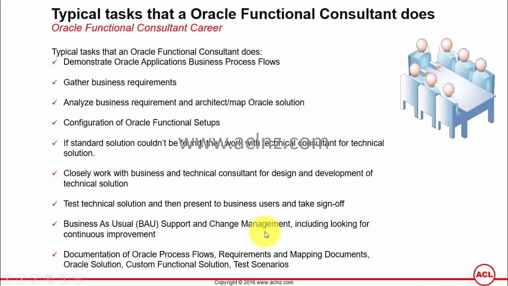So as a functional consultant, you've got to make sure that this change of Oracle applications being implemented must be accepted by the business team. So you've got to make sure that the change is smoothly transitioned. And in fact, it's not a job of one functional consultant. Several people will be involved. You could have a change manager who would be looking after that. There is a change management plan that could be developed, and you've got to go according to that change management plan. A change management plan could be a subset of the main project management plan, or PMP. So a lot of things go there.